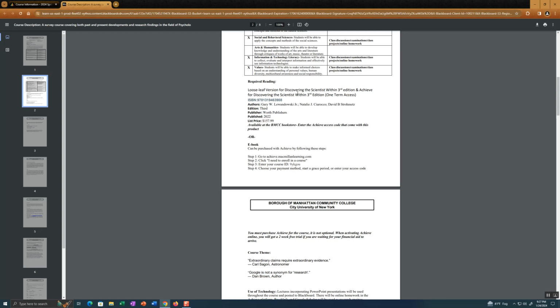They'll have the loose leaf with the Achieve copy, with the code that you'll enter. So you would just enter a code for Achieve and get it if you buy it with the loose leaf. But if you don't need a hard copy, then just buy the ebook with the Achieve, and it's cheaper. And most of your readings will probably be done online anyway.